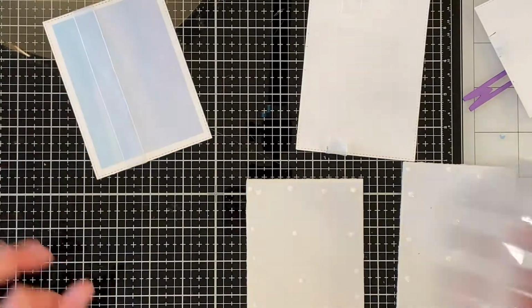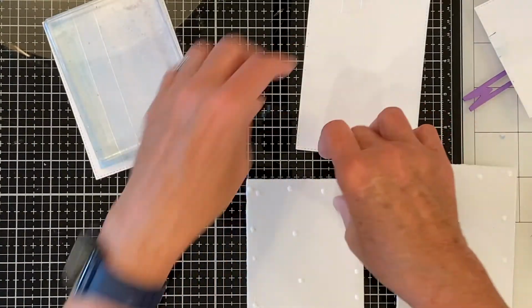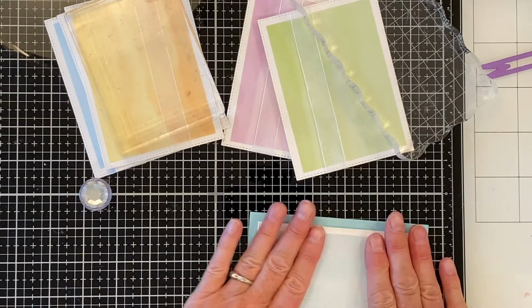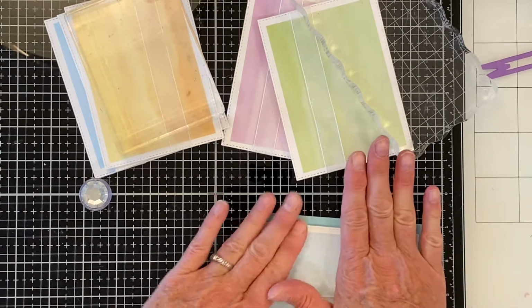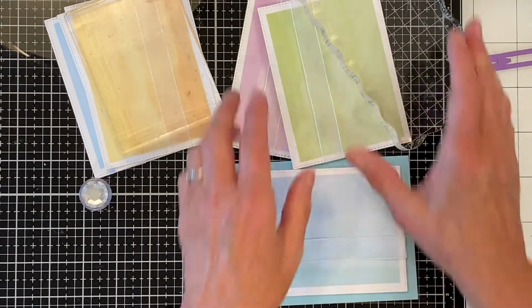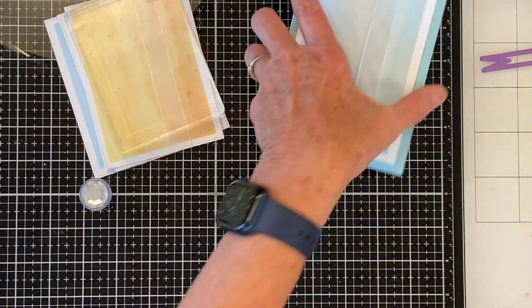So I'm gluing that down, and I'm putting something heavy on it to make sure it dries flat. And I'm doing this for every single one. And I kind of stack them up 3 in a row. And then now I'm adhering this to the card base. Now this is where you need to be careful because it tends to move.